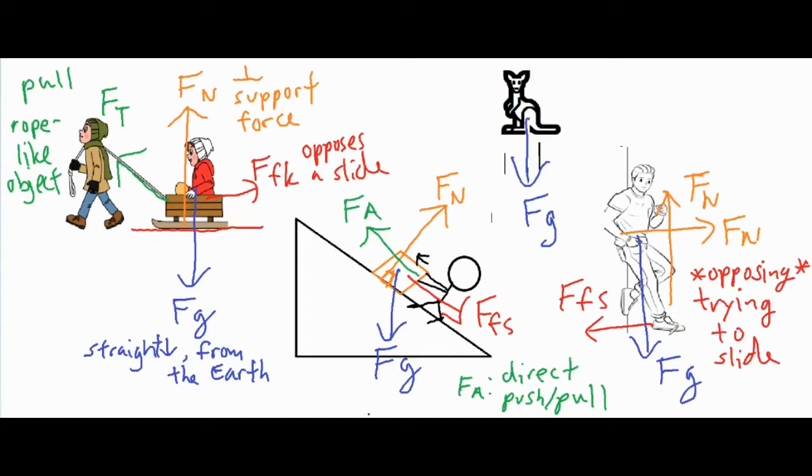That means that the rubber on the sole of his shoe and the surface are interacting with each other and pushing back to the left. We call that the force of static friction. Keep in mind all things that are static and not moving don't necessarily have static friction, but a car parked on a hill or a person leaning against the wall with their foot pressing on the ground, those have static friction because it's something that's trying to slide. So ask yourself, is it trying to slide? And if the answer is yes, then we have the force of static friction.